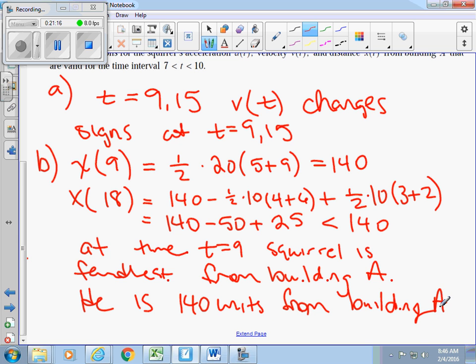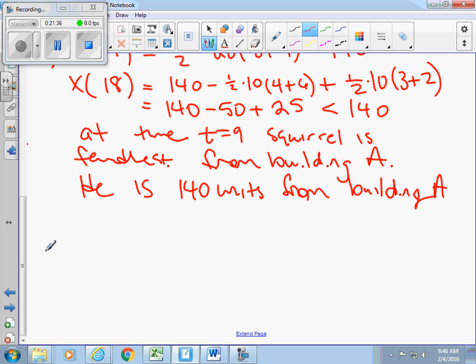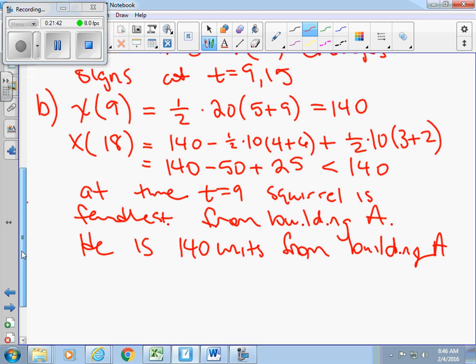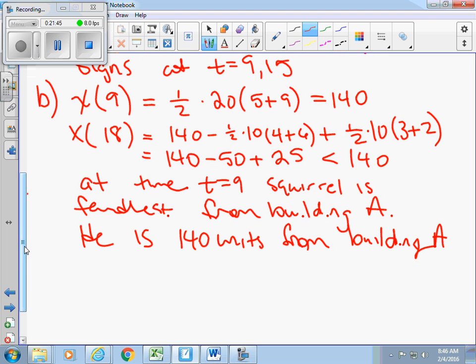And I would say on this one, I probably wrote more than I had to. But go back and circle 140. Or just say, at the bottom, just say x(9). You could up here at the 140 maybe say 140 units. I'd be careful about that. Now, I did write a little more than you would have had to on there. It just says how far, I have to say that x(9) equals 140. Just make sure that you actually state it somewhere. 140 units away at t equals 9 or something like that.